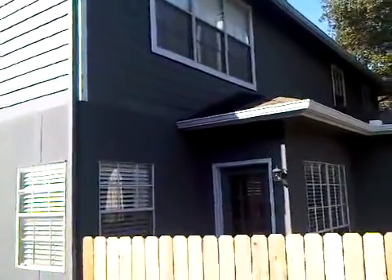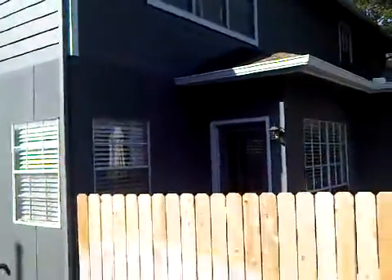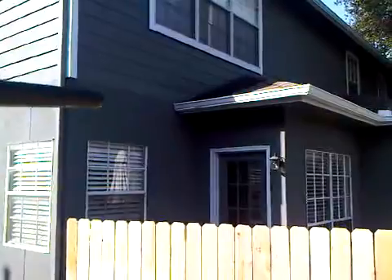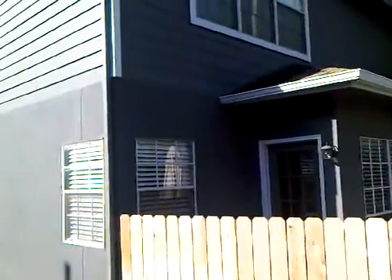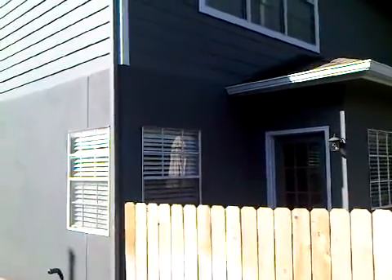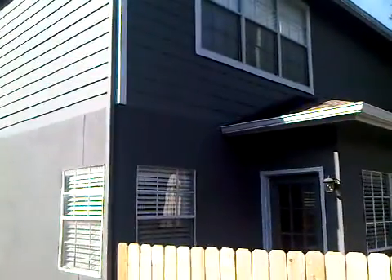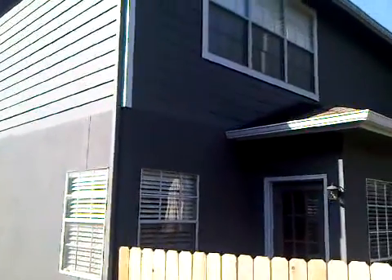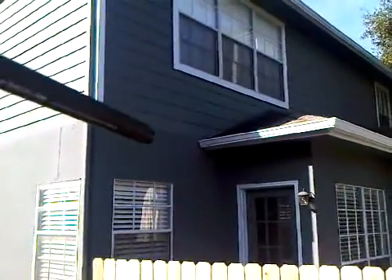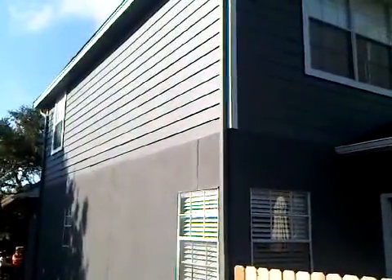What we're gonna have to do in the back is — on the bottom board they didn't use any starter strip. What happens is right along where the stucco meets the siding, it's actually kicked in before the stucco wall, leaving a complete opening for water penetration down into that stucco and into the sidewall. So what we're gonna do is use a starter strip on the back here, do some repair work with flashing, put in some z-flashing, and paint it to match the gray of the stucco.